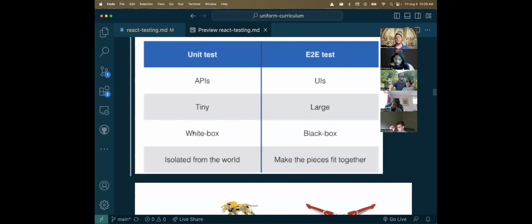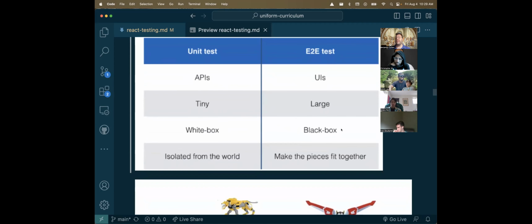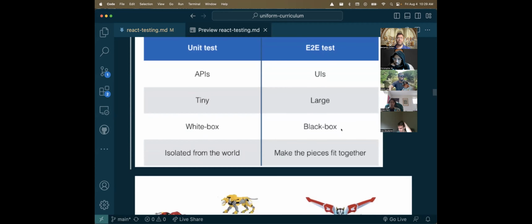I think white box means it's all exposed. You can see everything it's working with. With the end-to-end test, we're treating it as a bit of a black box where when I'm visiting that site, I have no idea if that site was written in React or Angular or something else. I'm just saying, okay, does this site work? Because I'm treating it like a user would. I don't see the implementation details.